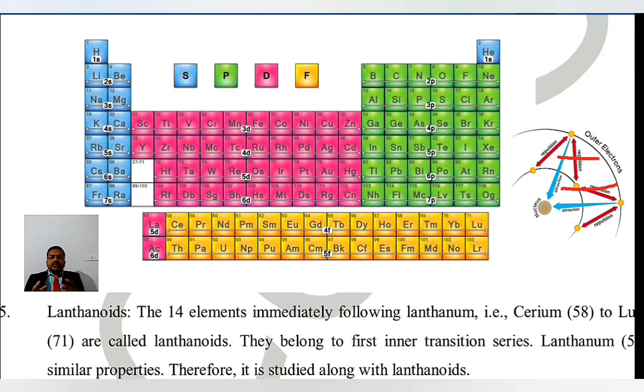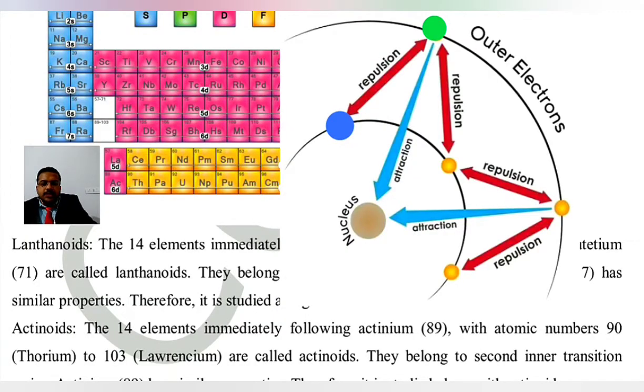To explain this, we have to discuss the shielding effect. In order to explain the concept of shielding, we have to consider an atom. At the center of the atom, we have the nucleus, and the electrons are arranged in specific shells around the nucleus. The nucleus is always exerting an inward attractive force towards the electrons, and this inward attractive force is responsible for holding the electrons around the nucleus and maintaining the spherical shape.